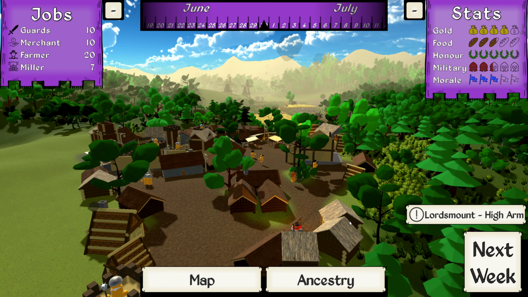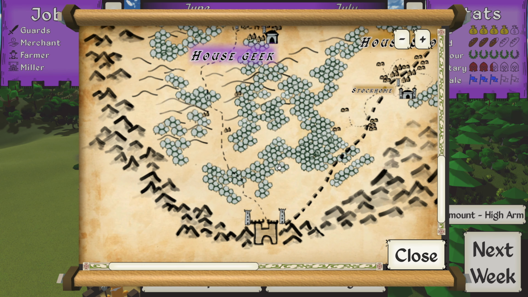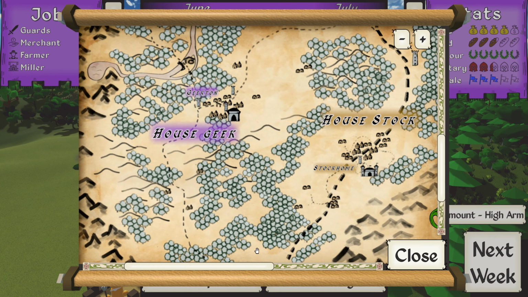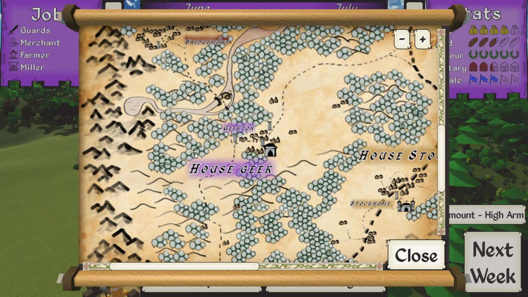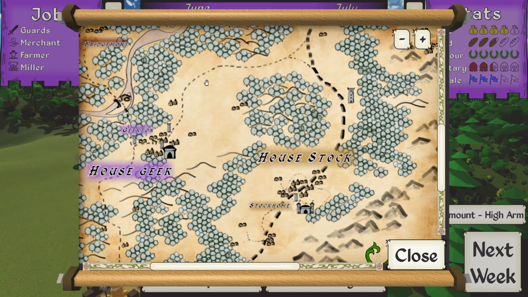First, though, look, the map has gone from coming soon to being a clickable thing, and we have a map of the area, the valley that we inhabit, and all the other houses that are around us. Here we are, House Geek in our hometown of Geekton. And up above us is House Carlbridge. I don't want to say they're our enemy, but they've tried to bully us a few times, and we've had some run-ins, so things aren't looking too good.